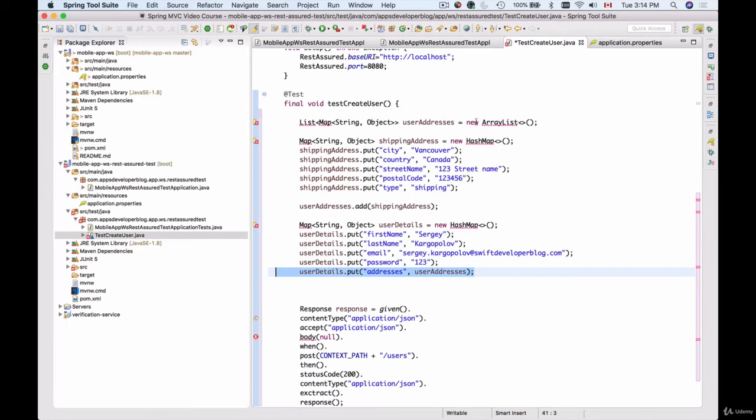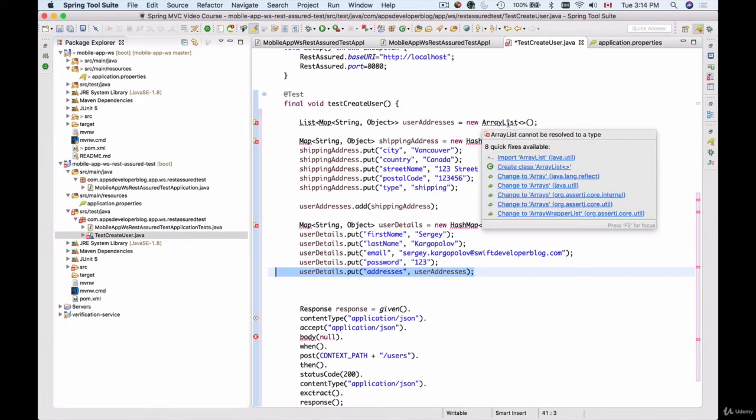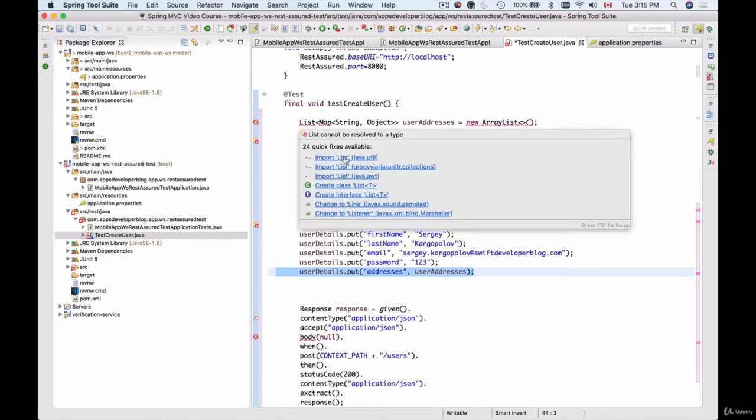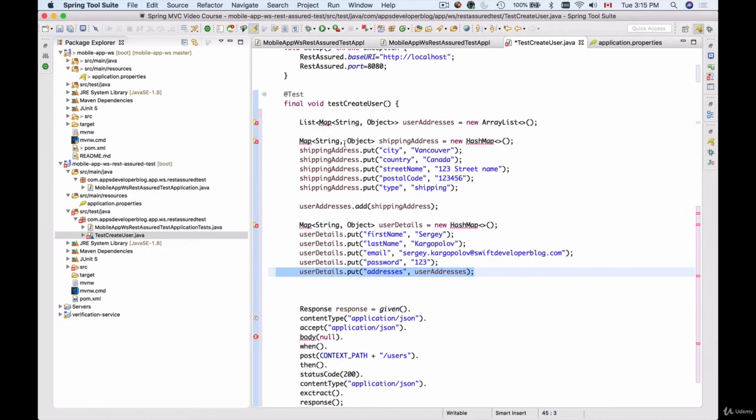So let me import my objects that are underlined. I will import ArrayList, and now I will import List, and now I will import HashMap, and I will import Map, and this is it.